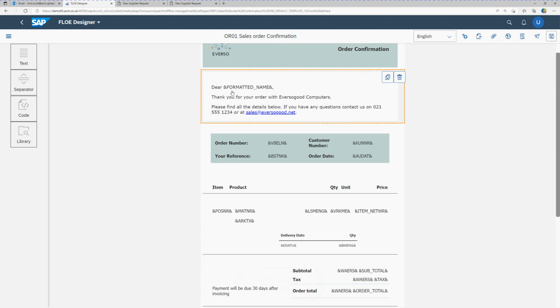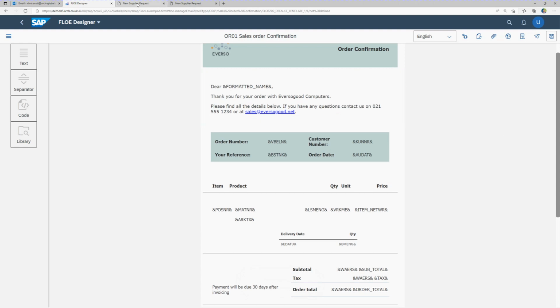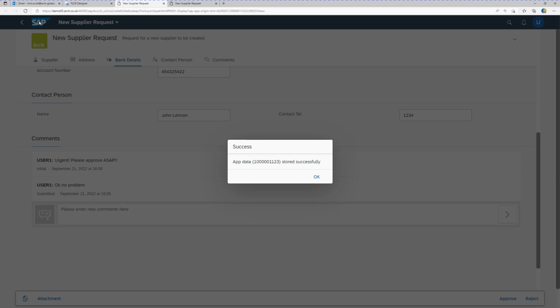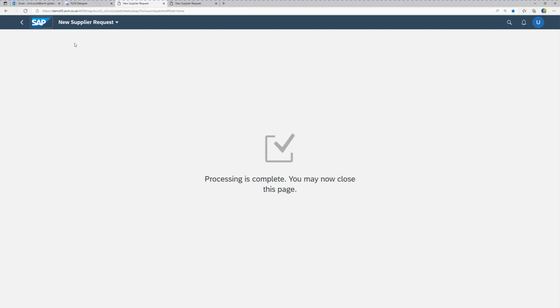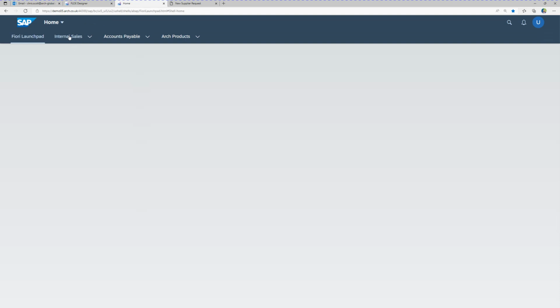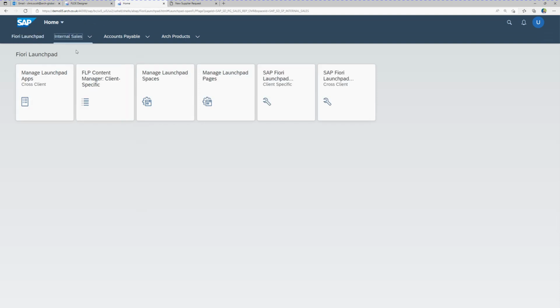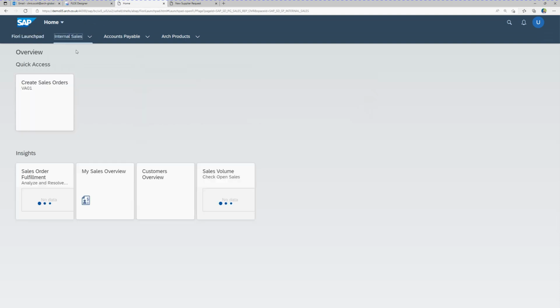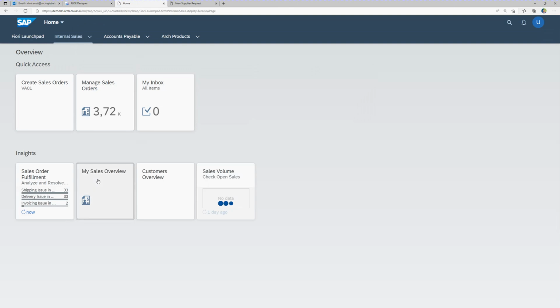Let's go back and see the impact if I try to issue a new order output. So we'll go back to my Launchpad, into internal sales. We can get there more than one way. We'll go to my sales overview again.